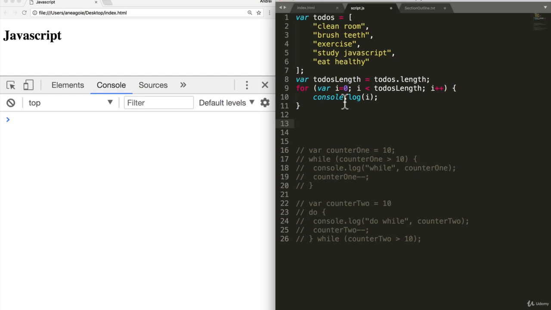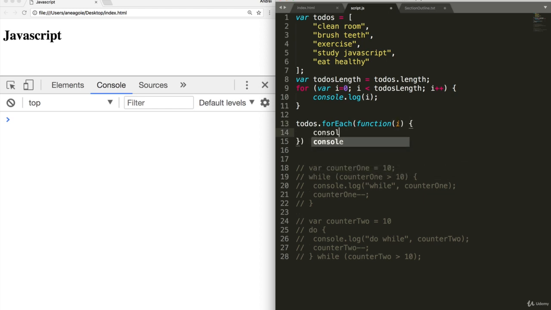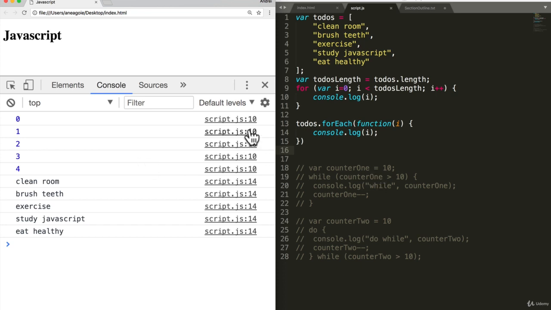And with a for each loop, I can do to-dos dot for each function i, console.log i. Might look a little bit confusing, but let's just try it out. Let's see what happens. So it looks like line 10 is printing out 0, 1, 2, 3, 4, and line 14 is printing out clean room, brush teeth, exercise, study JavaScript, eat healthy.